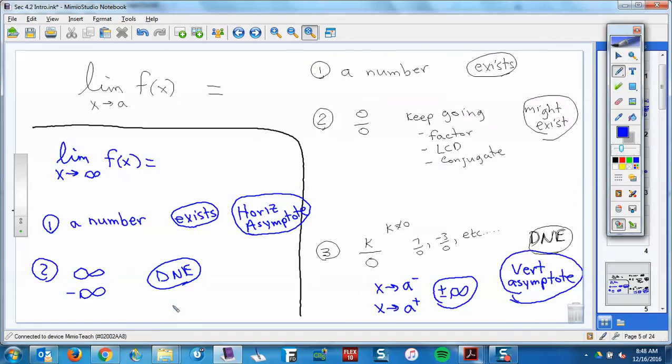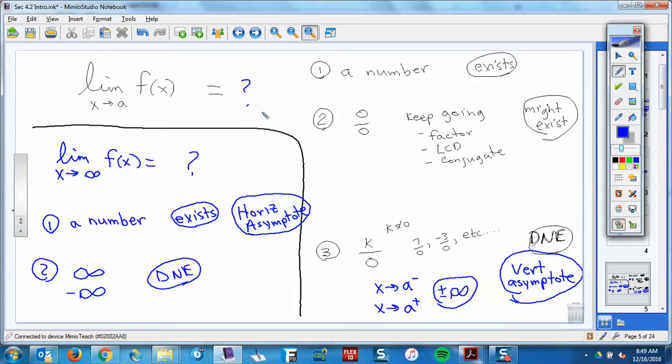Okay, so this you probably want to write down for sure. Now the black stuff is the part we knew before. And that was, if I do the limit as x approaches a, then when we substitute in, if I plug in an a, I'm going to get a number. That means the limit exists, and we're done. We substitute in, we get a number, bingo, we're done.